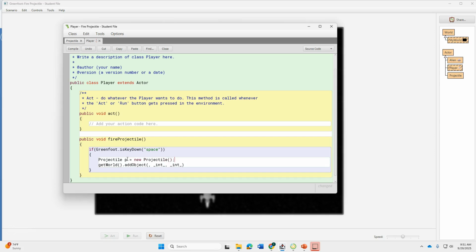So I'm going to create a projectile variable and set it equal so that we have access to the projectile a little bit later. And then the location of the projectile would be get X, because I'm in the player, the spaceship. So the location of the projectile horizontally should be on the X, and then get Y, and then minus. I could do get image width divided by 2, but I'm going to be a little bit lazy here and just plug in a value and see what it looks like.